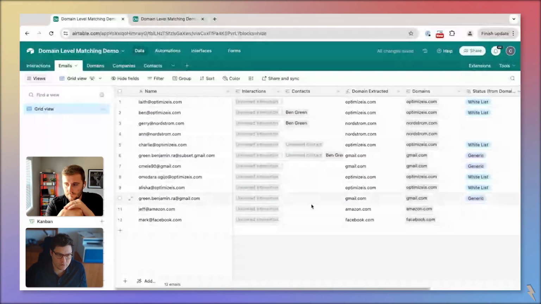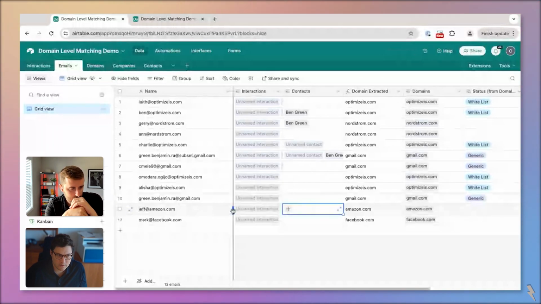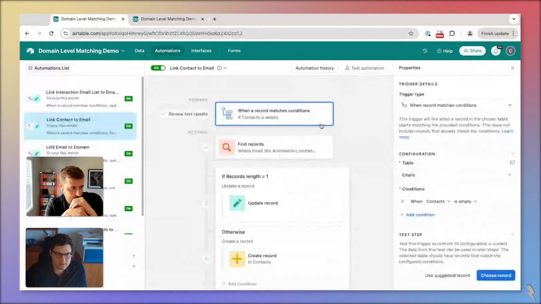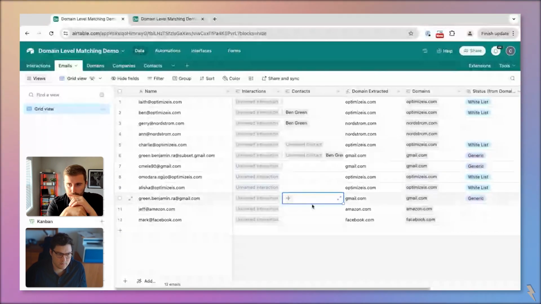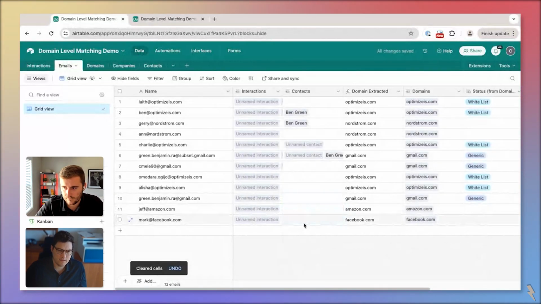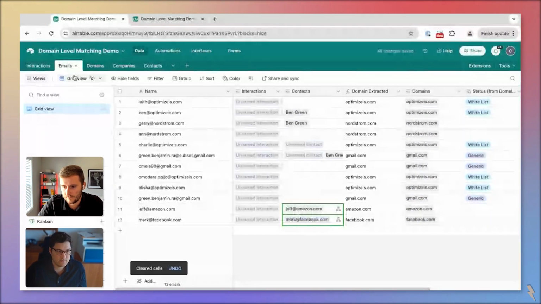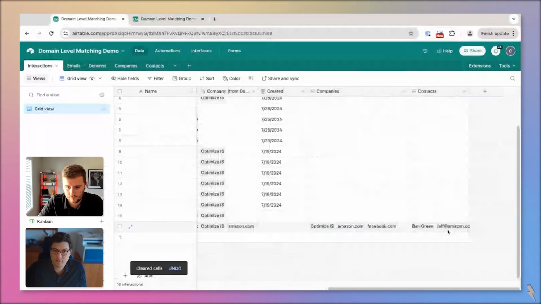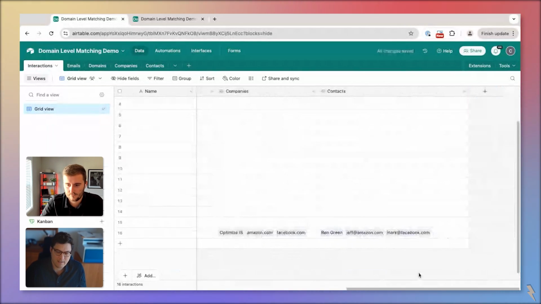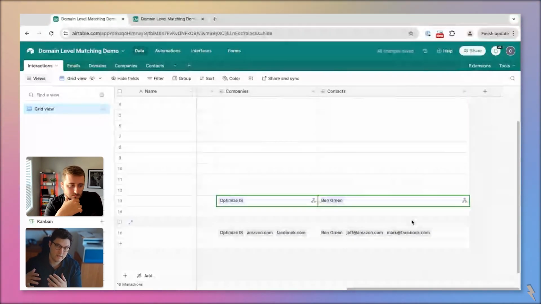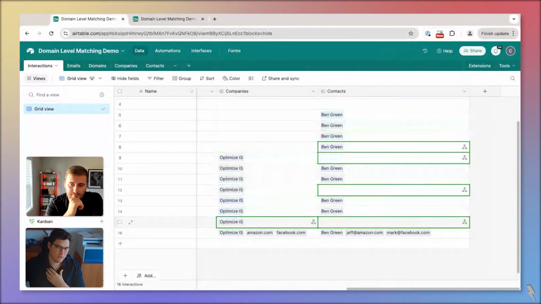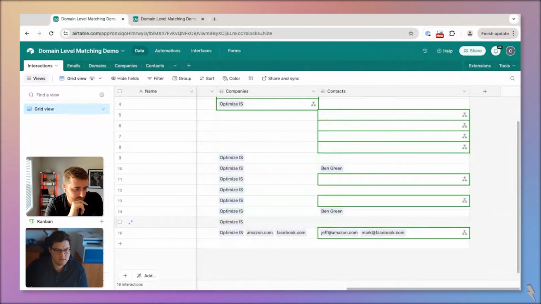So if we were to now put, what was the trigger for that? That was when contacts is empty in the emails table. Let's go and put some contacts here and let that automation run. So now it did create, and actually it should now stamp them here. So there we go. The automation is nice when it has that. It didn't necessarily wait for that delay, which is probably a good thing, because what if something gets clogged up?